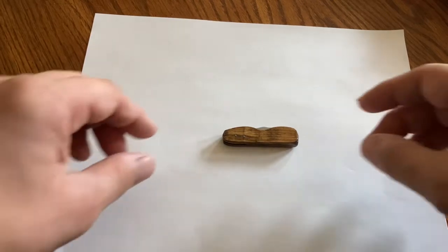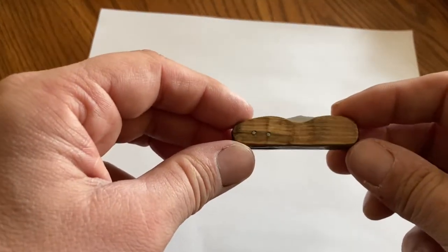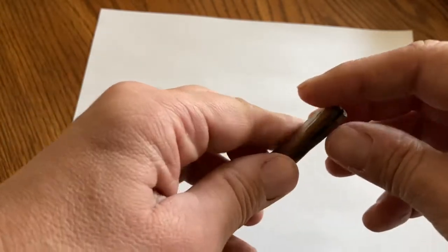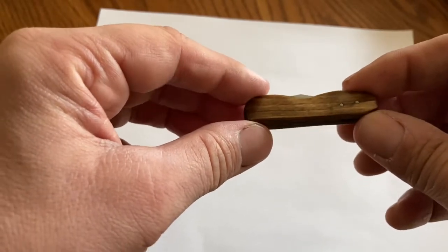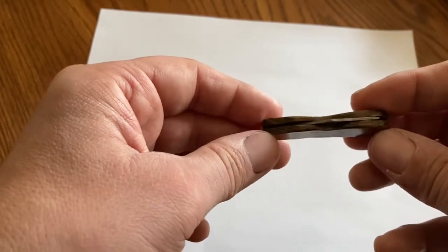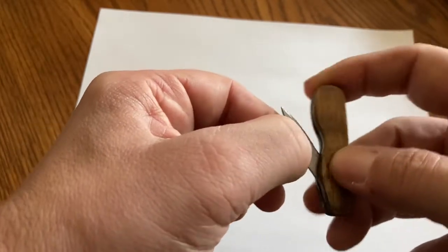And here's the final product. We got it stained and got some polyurethane on it. Again, this is made literally just from one piece of scrap wood. Really, it's just a wooden shim to make the scales there. And here we can see, we can just open it up.